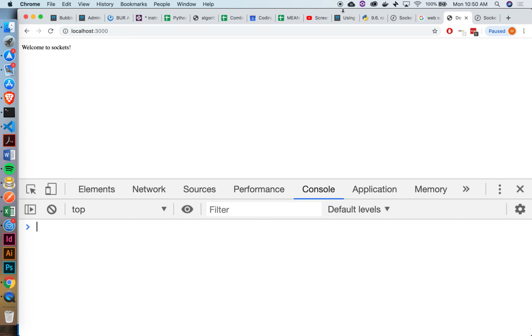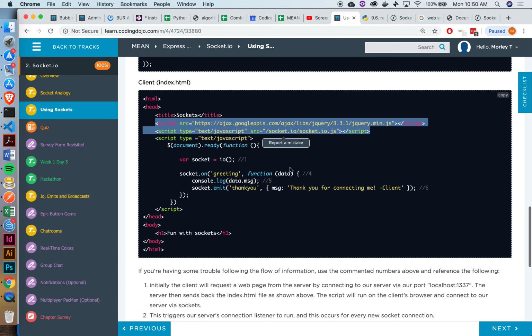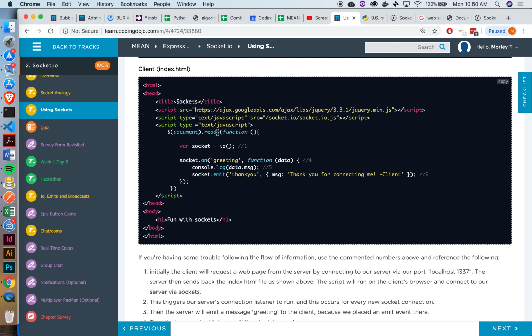The code they're showing us is that on document ready, we create a socket by invoking the IO method, and the IO method becomes available because we're loading up this script up here. And then we're saying on this specific event, we want to do this thing.